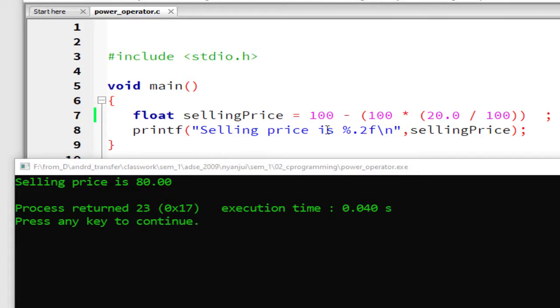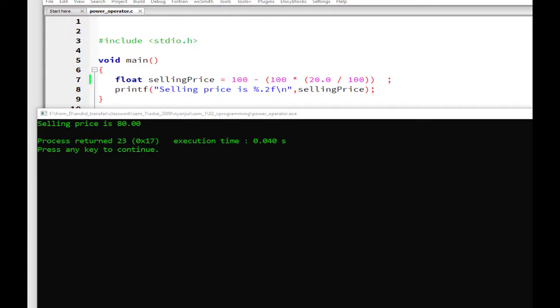Don't worry about this part here so much, but basically you can see what it's doing is that it's telling us the selling price is %.2f, and we have the selling price here. What usually happens is that this %.2f is acting as a placeholder whereby this selling price will be substituted. We'll understand more on this in the subsequent session, that is session 4. We are formatting this correct to 2 decimal places because most countries go up to 2 decimal places when dealing with currencies. Let's move on and look at the precedence of operators.